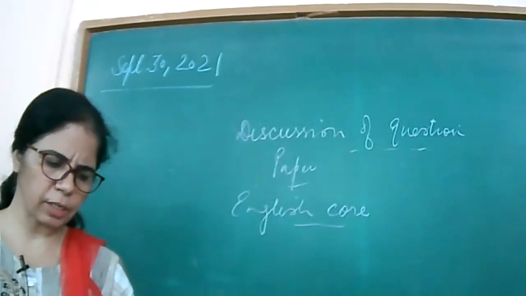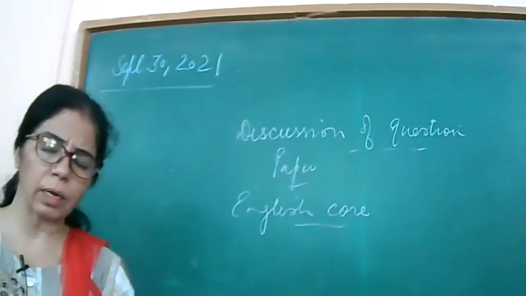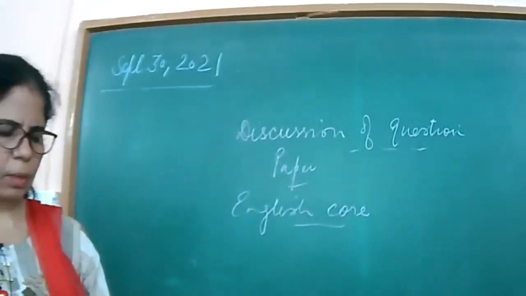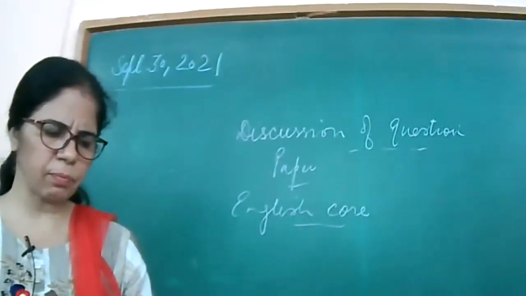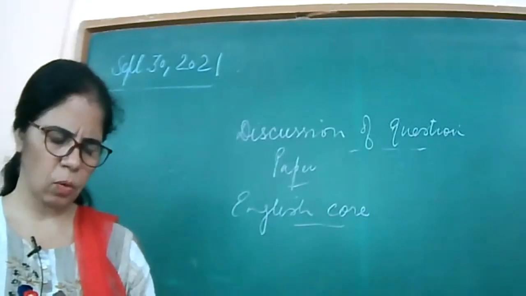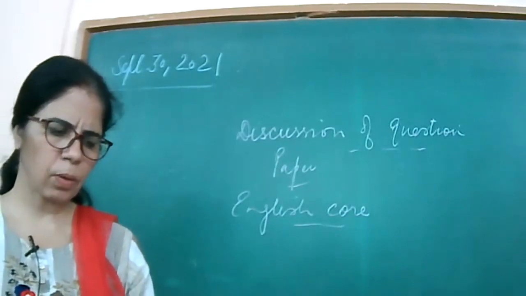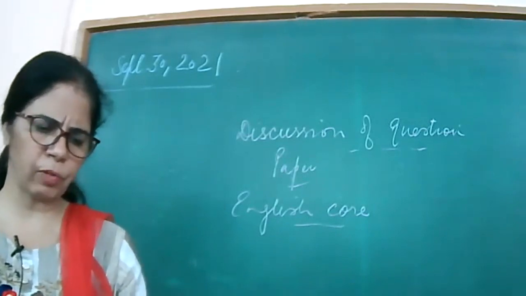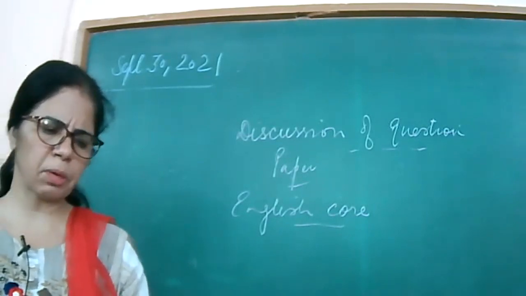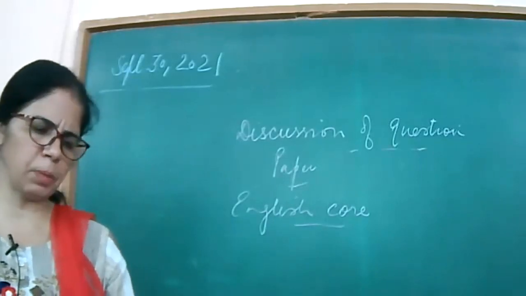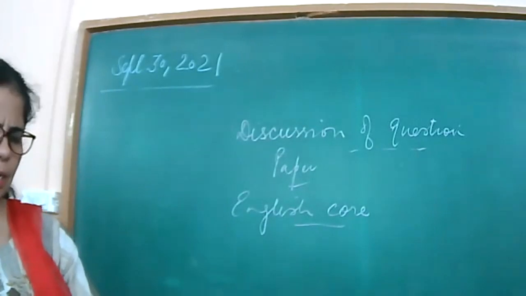22nd question: When did the death-like tree become alive? The death-like tree became alive in the month of March, or by the arrival of monsoon season, or with the arrival of the goldfinch bird, or with the arrival of sparrows? So option C is correct. With the arrival of goldfinch bird, the death-like tree became alive.